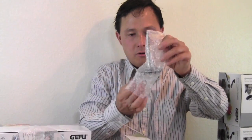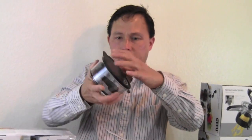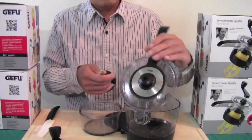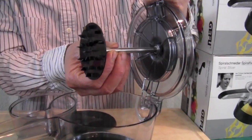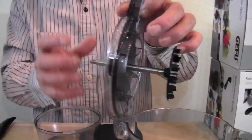Also in the box, you're going to find your little rod here, and you're going to have to do some minor assembly on this. You're also going to get a little handle inside this little bowl attachment here, and you're going to assemble that. Let me show you how to assemble the SpiralFix Spiral Slicer. The first step is to open the spiral slicer and insert this piece here. This has the prongs that hold your produce in place. You stick that right through the center, and it goes right up in, a nice tight fit.